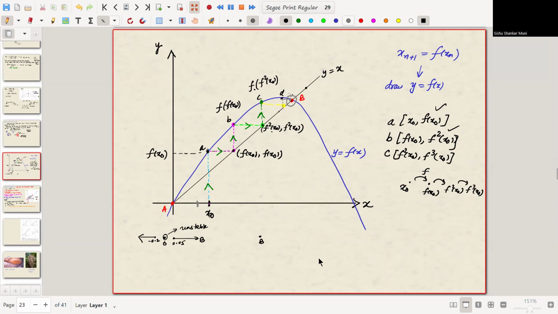But as he suggested, you cannot always draw cobweb diagrams. Always in a class, if you are sitting, you cannot draw a nonlinear function. A parabola, you were able to draw. If it is some sine x into the power x kind of function, you cannot draw it if you don't have a laptop. Then how will we solve for stability? That we will look at.